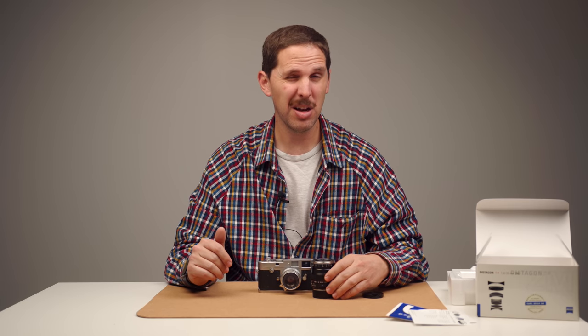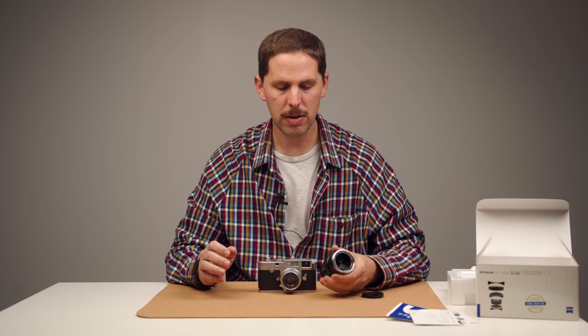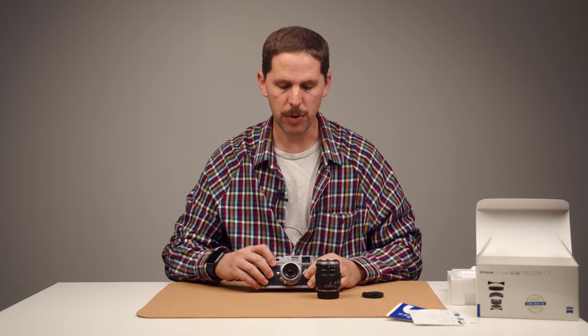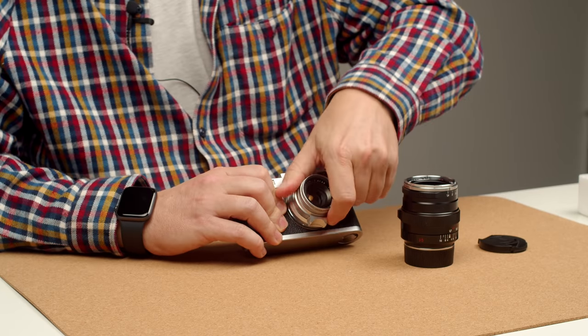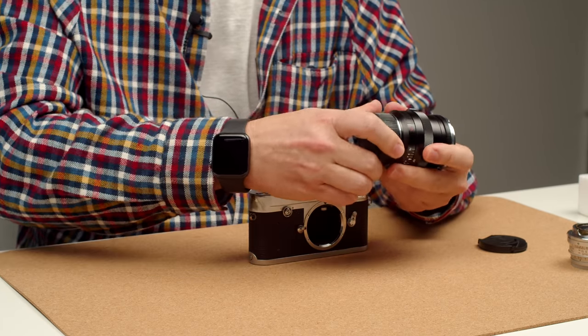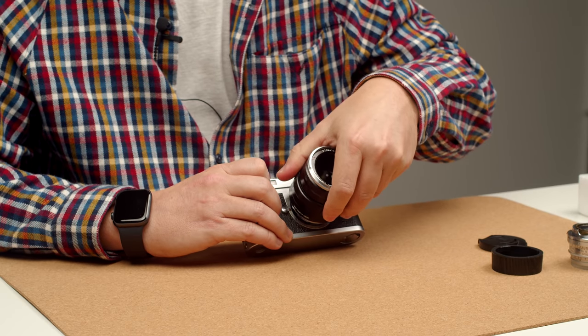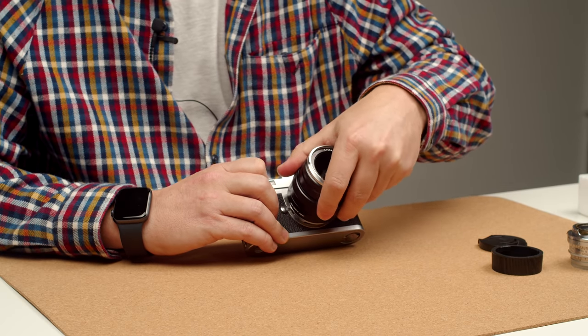It's around a 1,500 euro or dollar lens and it's big. Zeiss makes amazing glass — for video, for photo, for all these kinds of things. This is a 35 f1.4 and I'm going to mount it on my M2 here. I'm going to take this V1 Summicron off and mount the Zeiss. Let's see if I can figure that out — I can't remember how to put on a lens because I haven't mounted one in a while.